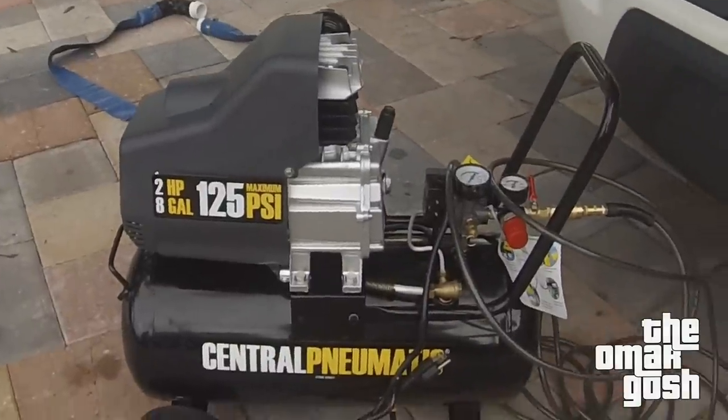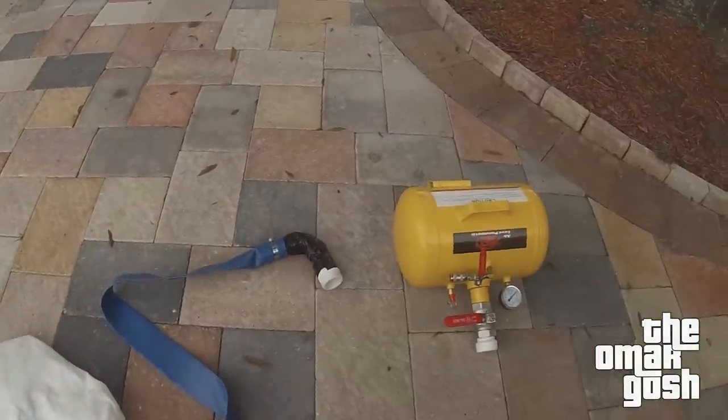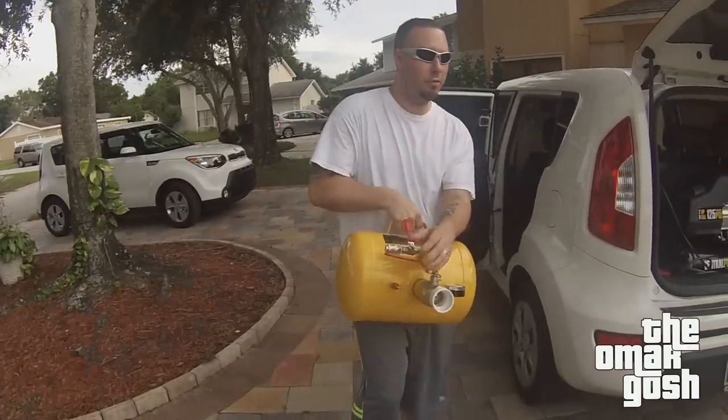Now, in order to pull off this effect, here's what you will need: an air tank — the size is up to you, but I like something medium-sized so I can take it with me and refill it if needed. You're gonna need an airbag. This is some PVC and hosing with clamps. And most importantly, you're gonna need a tire bead seater — this is the only thing that will let out that much air that fast.